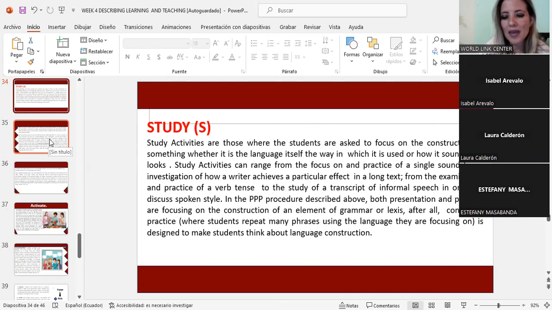In this phase, the teacher can also add or design activities in order to help the student understand what you are explaining. It's not like blah, blah, blah and explain. You can have them do activities, easily for them to access and understand the new points that you are giving in your class. In other words, this phase puts much emphasis on language construction, as Laura has read. Okay, that is the study.